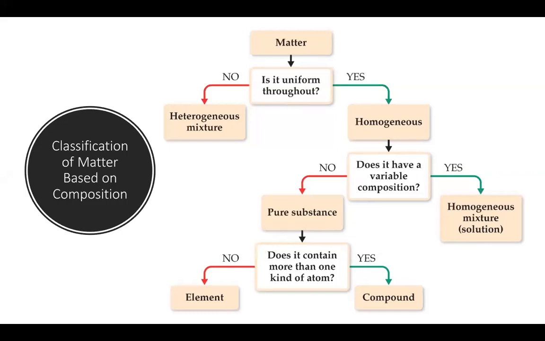So then you have to think about what this is made out of. Are they all stuck together, or can they be separated apart? If they can be separated apart, then they are homogeneous mixture. If they're all stuck together chemically, then they are pure substance. Then you have to ask, does this have more than one type of atom? Again, type, right? I didn't say more than one atom. I said more than one type or more than one kind of atoms. If there's more than one type or kind of atoms, then it is compound. If not, then it is element.